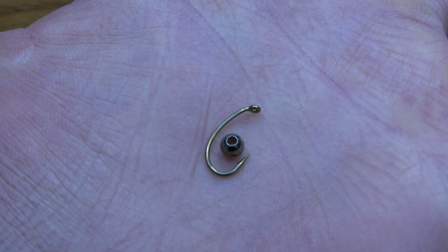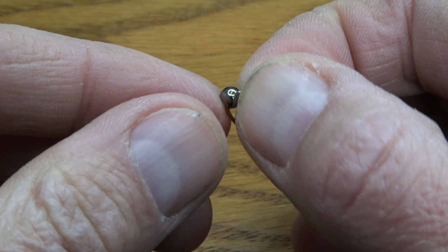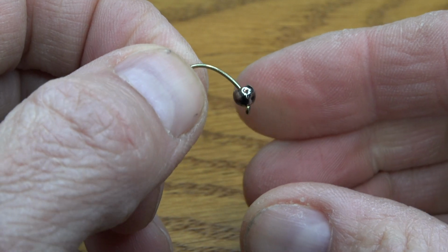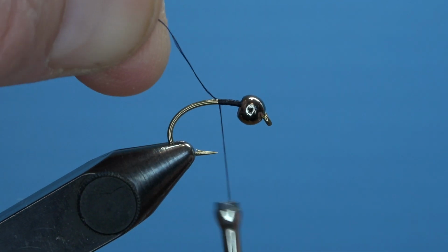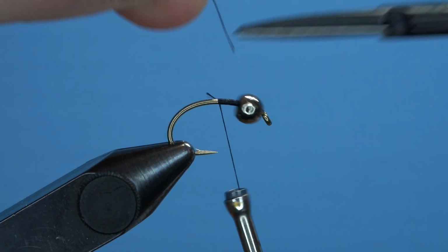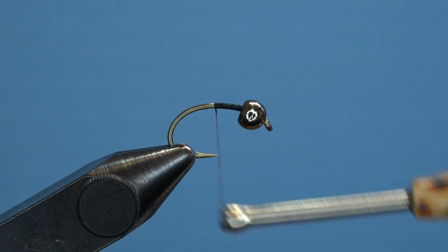Start out with a heavy Scud hook along with a nickel or black bead. Thread the bead onto the hook and get it secured firmly into your tying vise. Start a base of black ultra thread, 70 denier, on the front of the hook. Trim off the tag end.